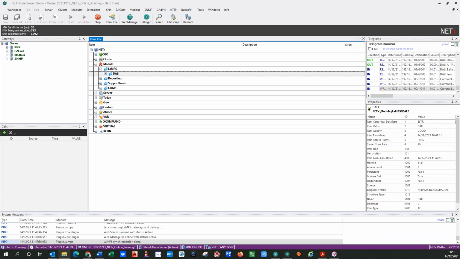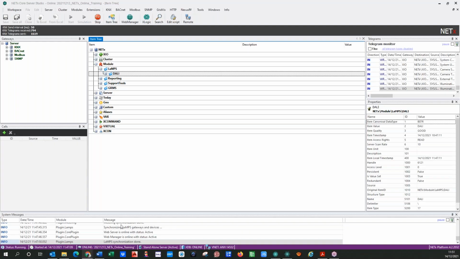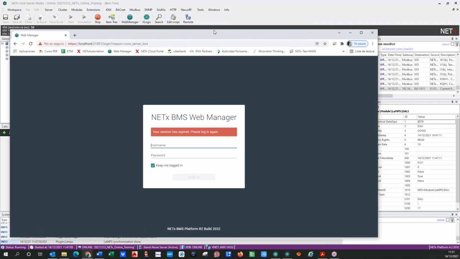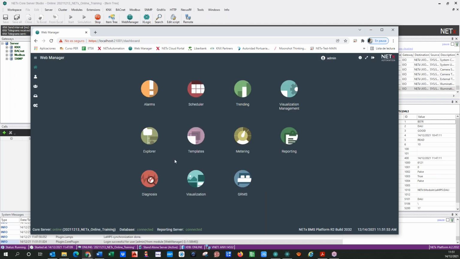No problem. Let's do it. Let's go to the web manager and in real time I can show you. I will show you. And then tomorrow we can do more examples of this. It's very easy. Login. And here I have my project, okay?